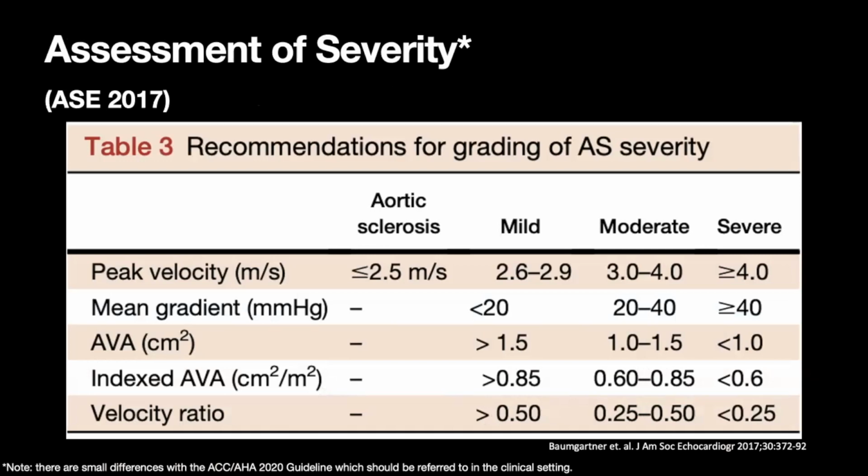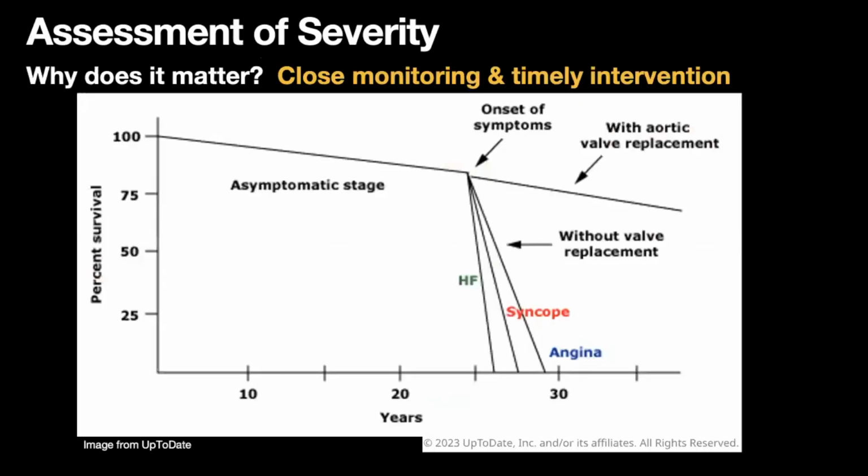And if we look to the right of the table, we see those magic numbers that we all try to remember for severe aortic stenosis, and good for junior trainees to learn. So peak velocity, Vmax, for severe is when you've reached 4 meters per second, a mean gradient of 40, aortic valve area of less than or equal to 1, an indexed aortic valve area of 0.6, and a velocity ratio of 0.25. And we'll get to all those measurements in the presentation.